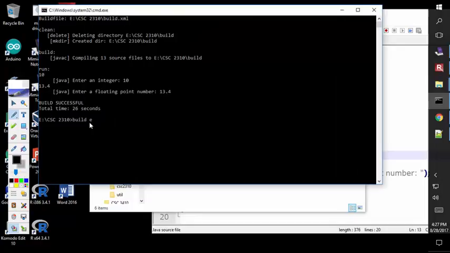Let's do that. So build E, and the way I do that is I use these pipe symbols, the less than and greater than. If I use less than, that means don't pretend like you're getting input from the keyboard, but actually pull it from the file. And if I use the greater than, it says pretend like you're printing to the screen, but actually print to a file. So with that, my program runs.